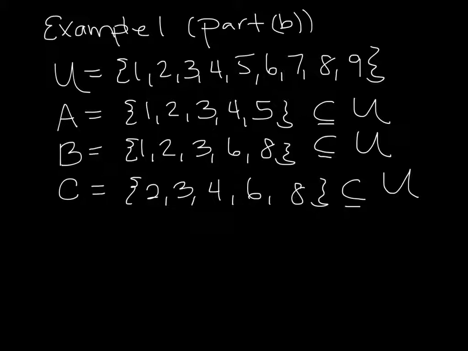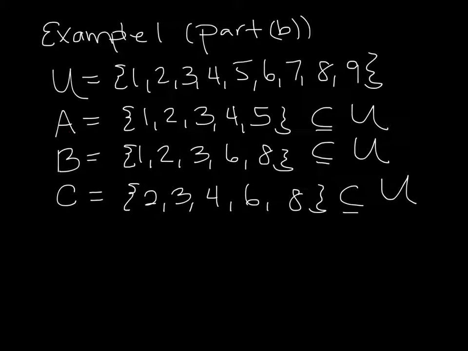To be safe, you can always write the subset with a little hyphen, because that means A is either contained in U, or A is equal to U. So simply what I'm trying to get at is that A, B, and C are proper subsets, because A is not equal to U, B is not equal to U, and C is not equal to U. Okay, so that was hopefully a good connection to 2.2.